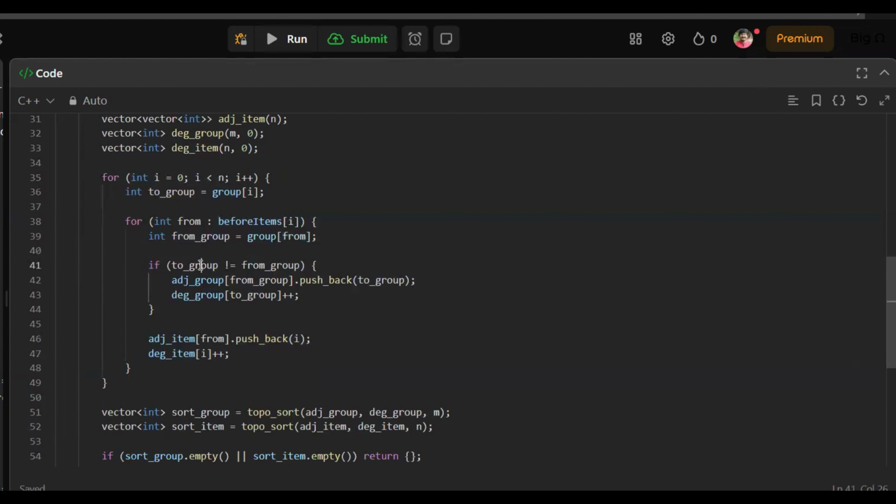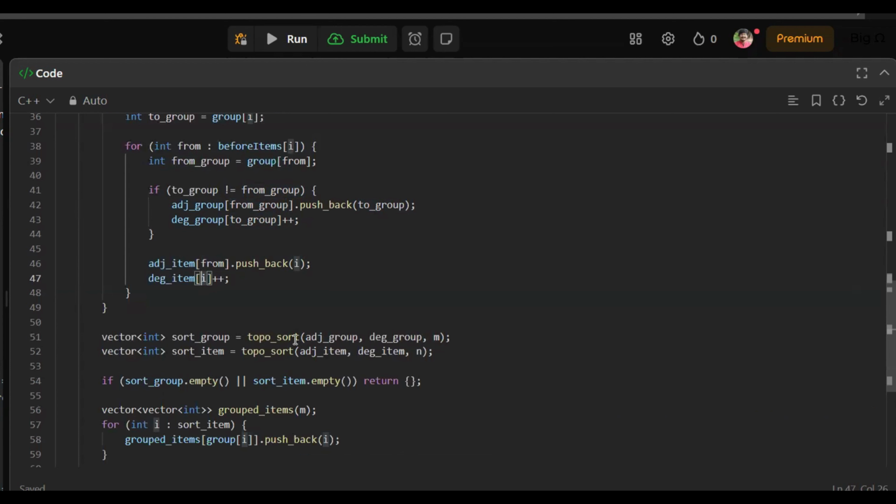Now if to is not equal to from, we have to insert the to into the adjacency list of from for the group, and we have to increment the to group's degree. After that, we have to insert the element I into the from and increment the degree of I.